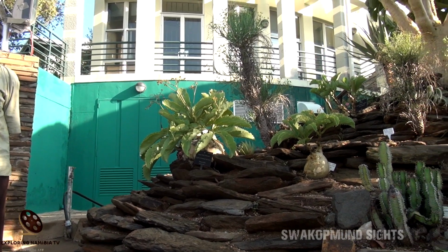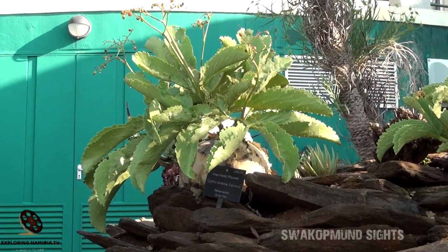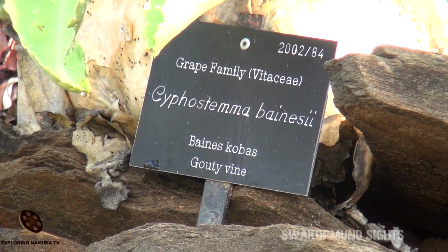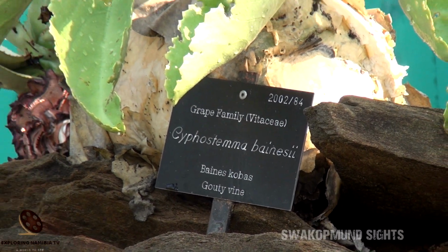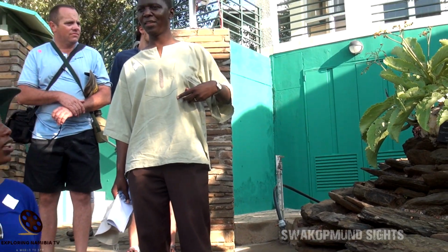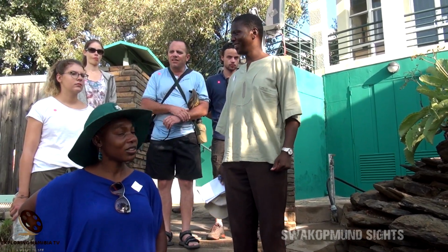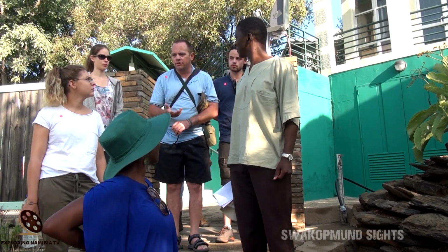That's even more difficult. They're very decorative, and people use them as ornamental plants in their gardens. And you can see the flecky bark is quite interesting. It's because they occur in very hot environments, so they're taking off their jackets. I guess the most appropriate common name in Afrikaans is the kobas.